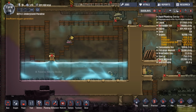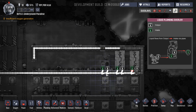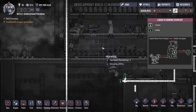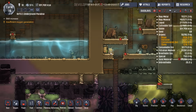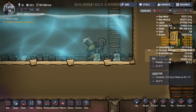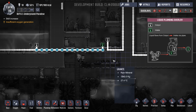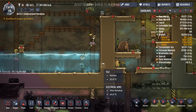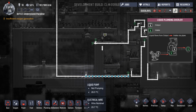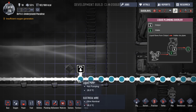Oh, all of that's done by the look of it. Yes, so that's got nowhere to go yet. So that's why it's not pumping. Although it has got somewhere to go. Has that got no power? Oh yeah, no power. Okay. Oh, it started. And it stopped. Oh, that's got no power. So is that not going to send it that way, even though it can? Do I need to hook it up to here rather than there?